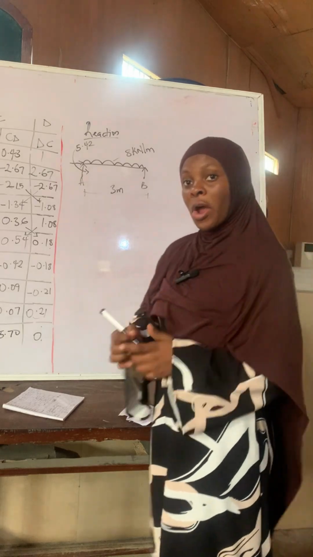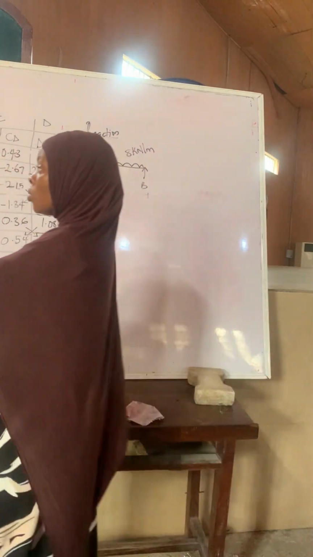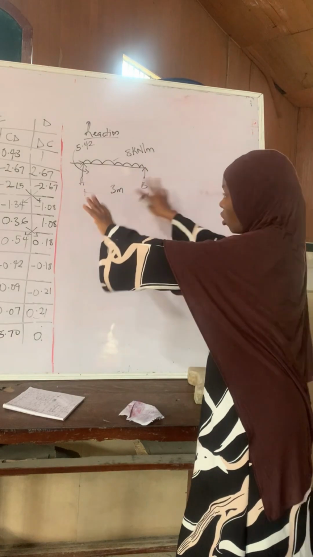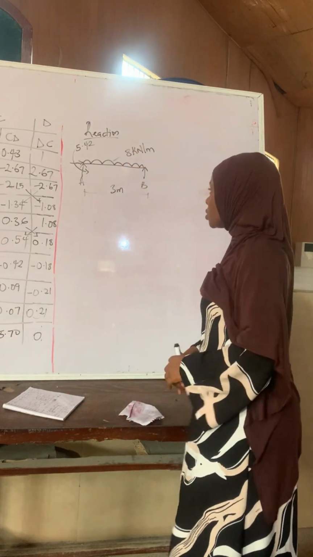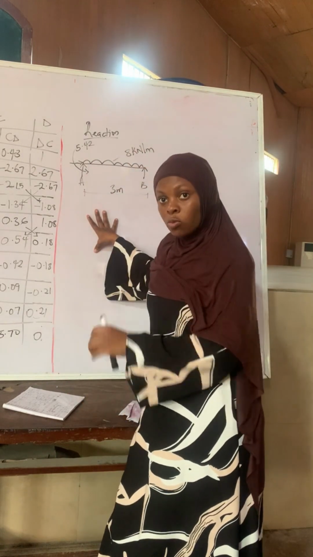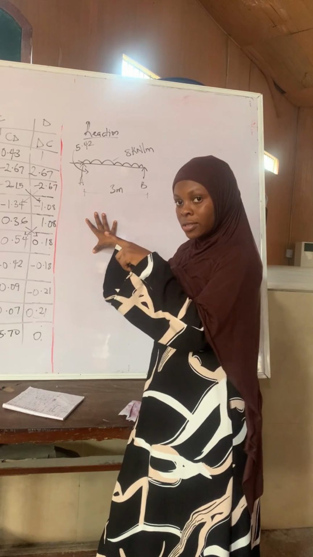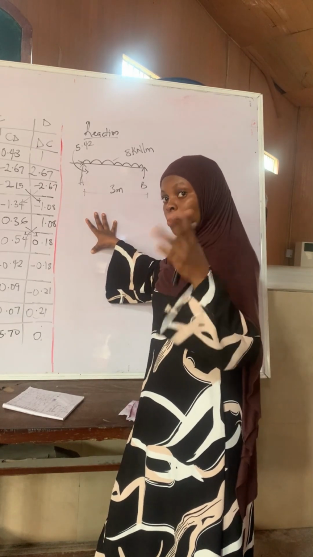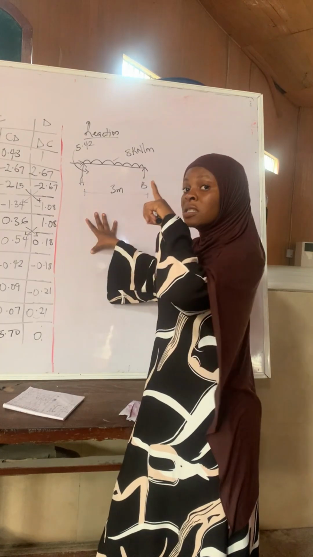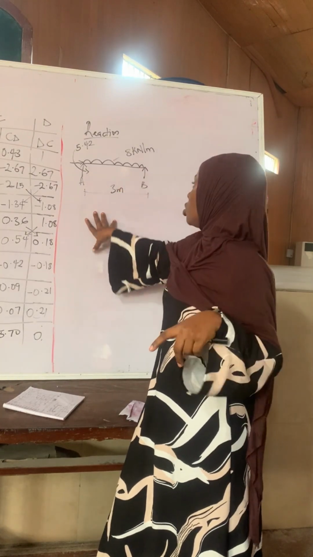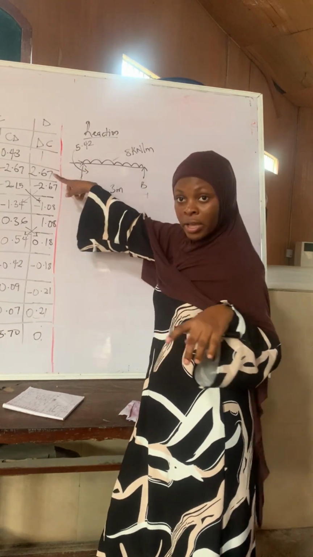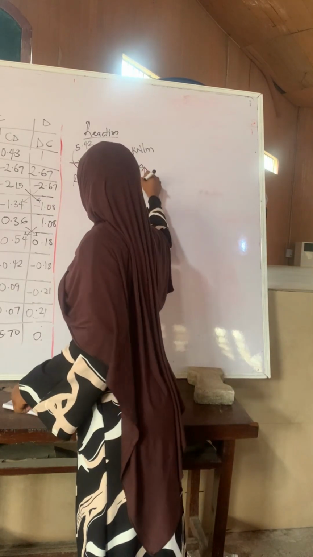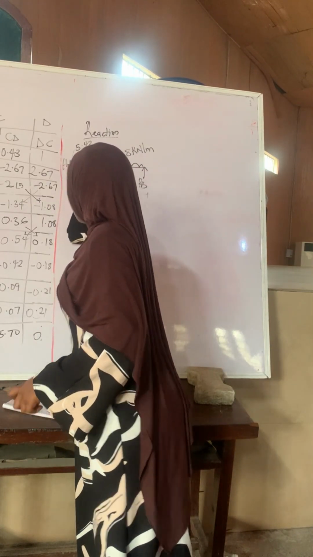I want to also do our reaction. So I'm dealing with span AB first. So this is my span AB, with all the load that is on it. At point A we have 3 reactions because of the fixed end. The fixed end has 3 reactions, pin has 2, roller 1. That place is fixed. So that's our RA and our HA, right? RA, RB, and our HA and our MA.